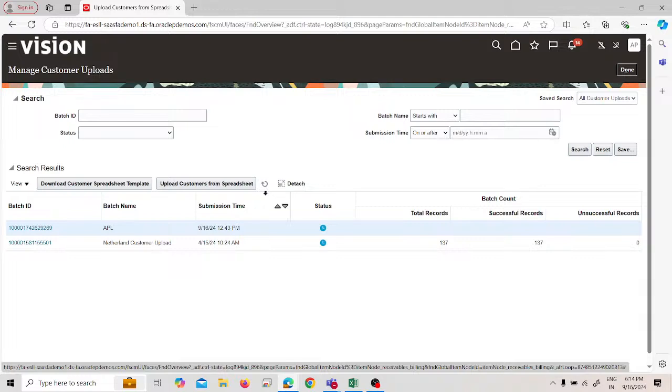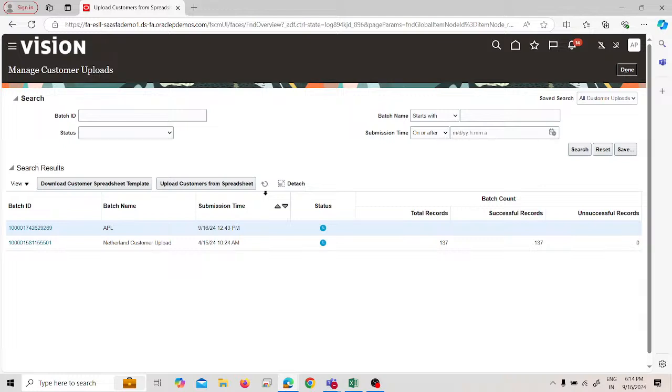But through ADFDI we will just import the customers from the ADFDI. We have to correct all the records and then we have to upload it. So that's why we are not just doing this, and from the spreadsheets it is very easy we can import the customers. Refresh again.